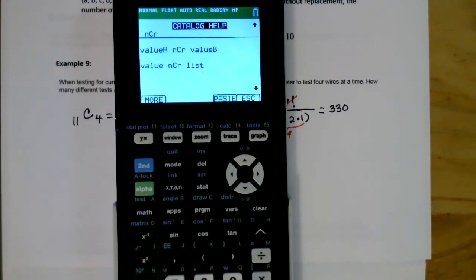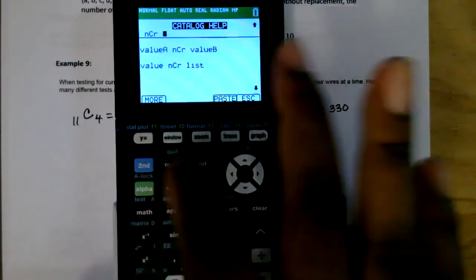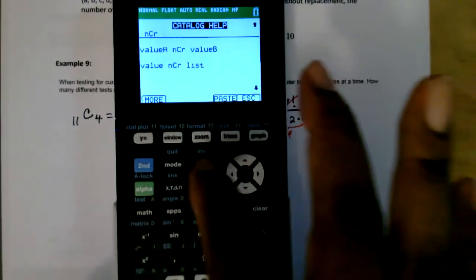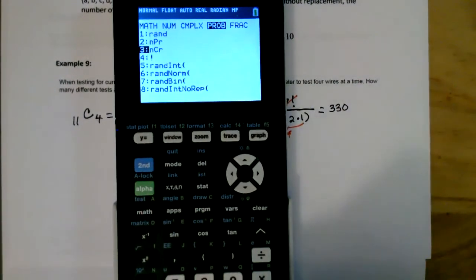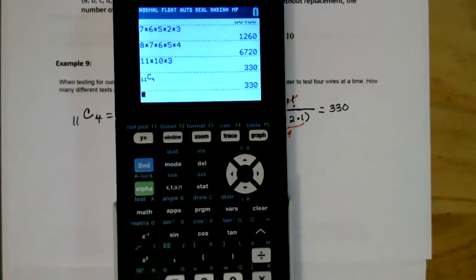Hit enter, and then type in number 4. That'd be 330.